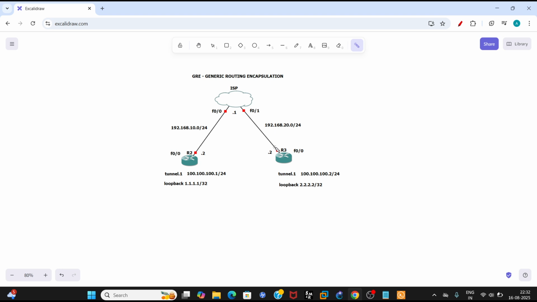Any attacker can read the data you are communicating between these two sides. So this is a very big disadvantage. It doesn't encrypt the data, it just encapsulates the data, that's it. So man-in-the-middle attacks and spoofing can happen if we don't run IPsec. The best use of this GRE tunnel is to run it over IPsec. You have IPsec, you run GRE over it, and with the help of GRE you can run multiple dynamic protocols like EIGRP and OSPF communication.